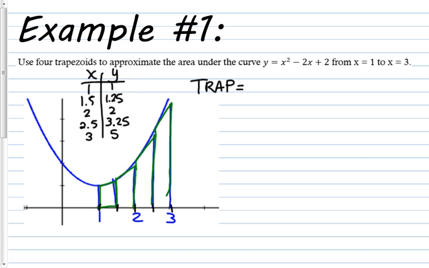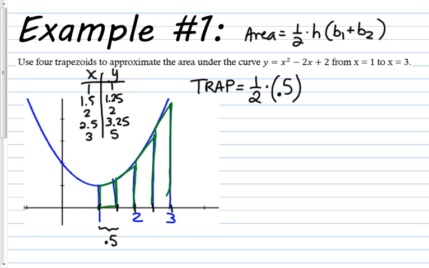Now, the height of my trapezoid, and I want to refresh you, area is 1/2 times h times b1 plus b2. Now my height, for all of these, is the same, right? It's going to be this width, 0.5. And so I'm going to multiply that by every single base added plus the other base. Just like when we did LRAM and RRAM, I can put the 1/2 on the outside because all of these numbers are going to be multiplied by it. And then I can multiply the 0.5. I'll just leave it as a decimal just so that we know the difference.